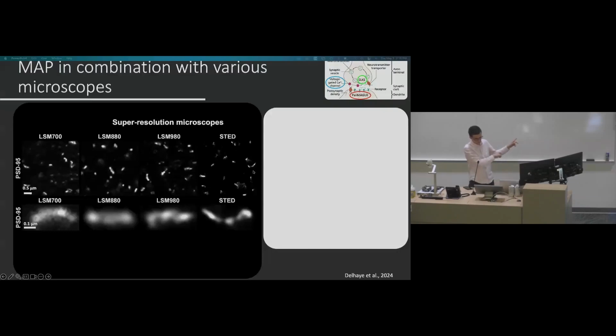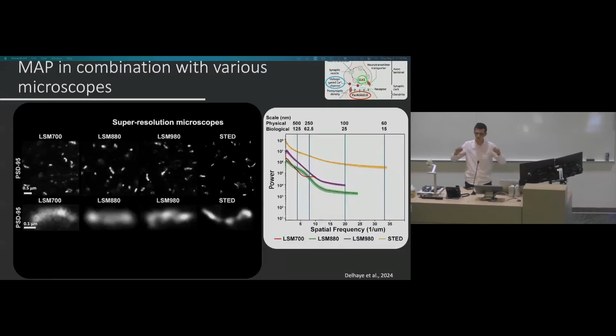Here, compared to the images before that I showed you, we are looking at the postsynaptic side, which is a bit more difficult because it is more densely packed to see all of the nanoclusters. And we quantified the resolution that can be achieved using these different microscopes and expansion microscopy. What we can see here is that using a regular confocal microscope, we can achieve a resolution between 60 to 100 nanometers, while with the Airyscan, we can almost achieve 25 nanometers of resolution, while using the magnified analysis of the proteome, we can go all the way to 15 nanometers of resolution.